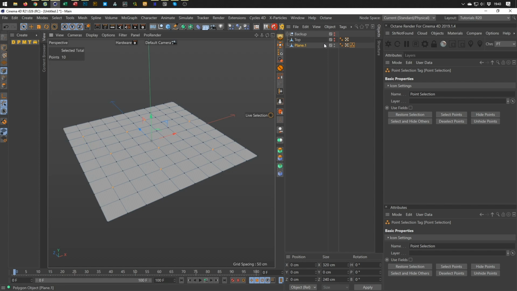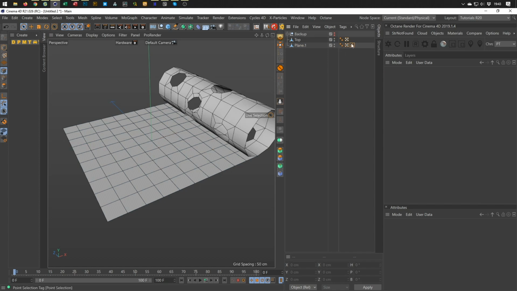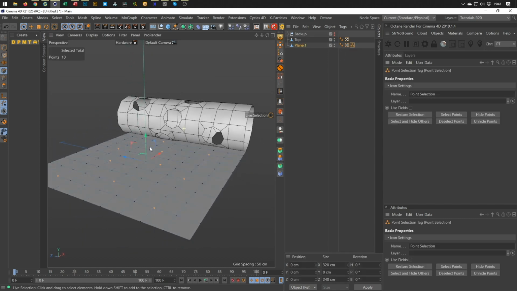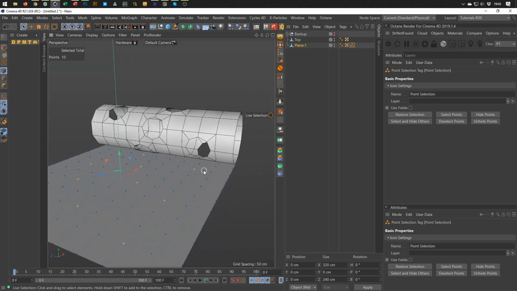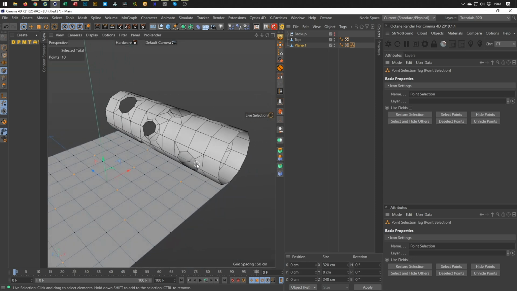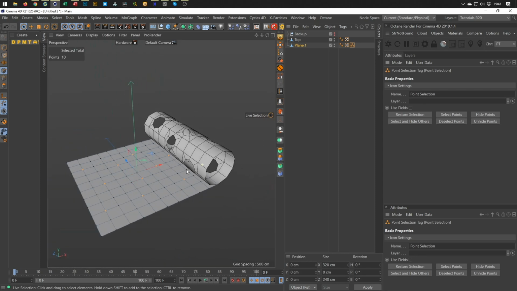Okay, good. And this should fit somehow with the holes here. See it? Here we have a hole, this is okay. This could work too here, so looks quite nice so far.